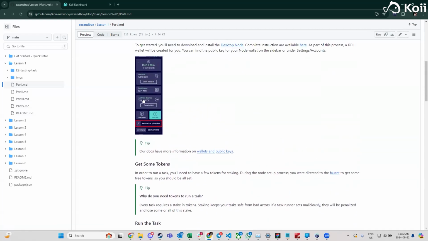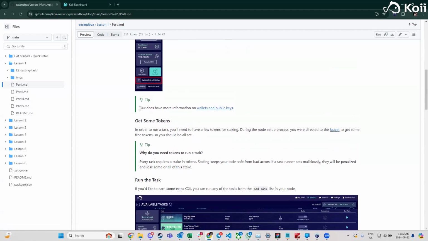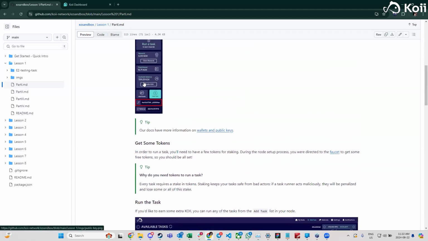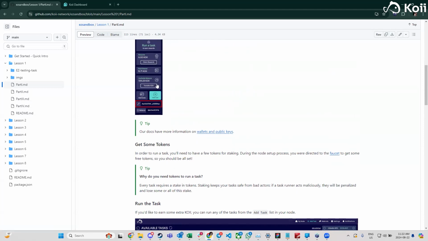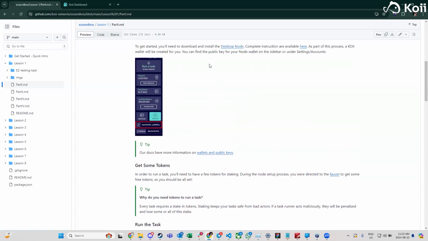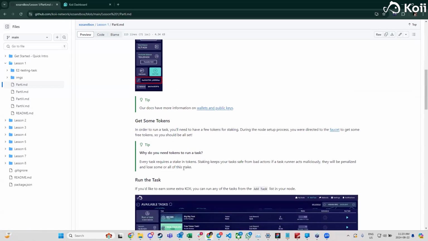And over time you'll get some Koii. We'll be launching our mainnet pretty soon, and that's a pretty big exciting one. So when that comes out, hopefully there'll be a vesting strategy for you to convert your testnet tokens into mainnet tokens, and there'll be some special incentives for people who have been running the nodes faithfully for a long time. So if you're one of those people, stay tuned. Check your emails. Make sure you don't miss our special events.